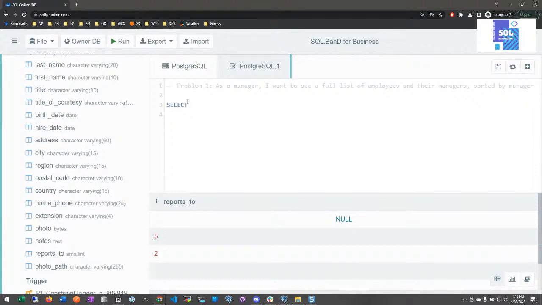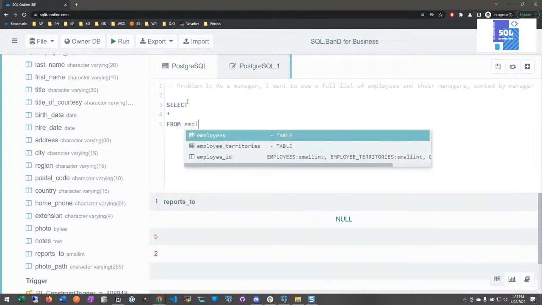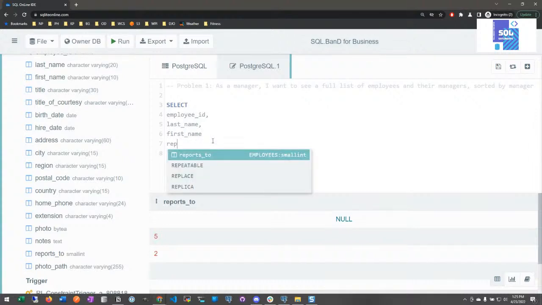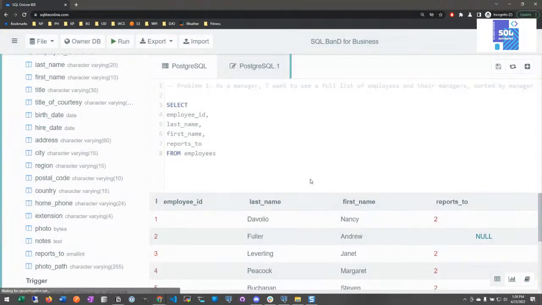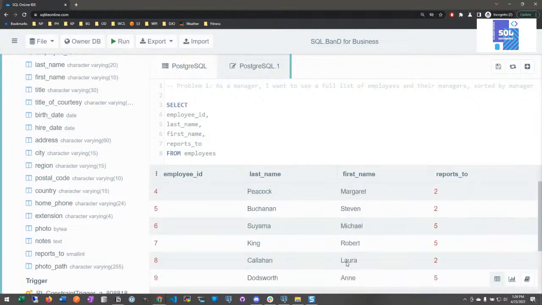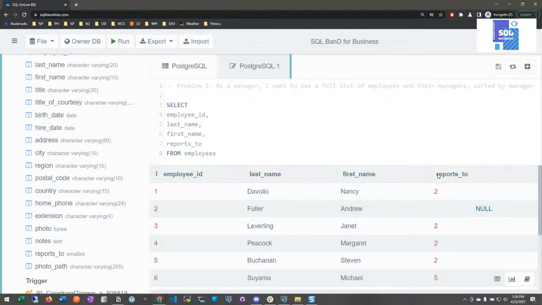So first off, instead of select star from employees, we're going to say employee ID, and we're going to look at the last name and the first name, and also their reports to. And get a comma there. Okay, so you can see here we have 9 employees with their names, and then the reports to column.